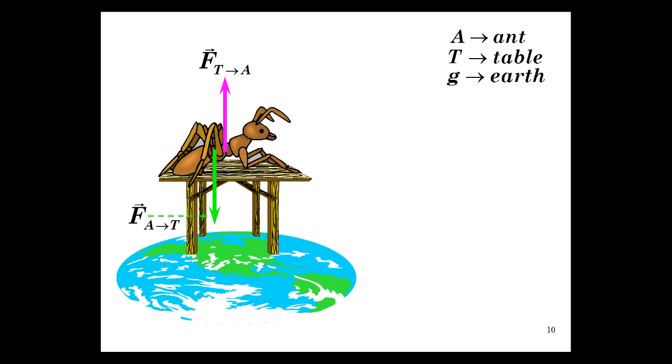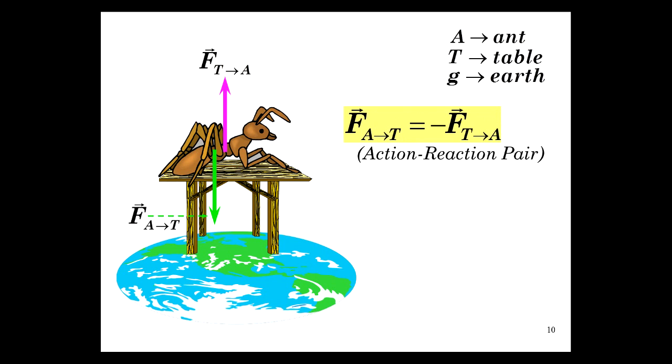Now, there's an equal and opposite force acting this way. That equal and opposite force is the force of the table shoving up on the ant. Oh, the ant was pushing on the table, and subsequently the table pushes back up on the ant. F ant on table is minus F of table on ant. That is an action-reaction pair. It's two objects acting concurrently with each other. One is a result of the other. One force is a direct consequence of the other.